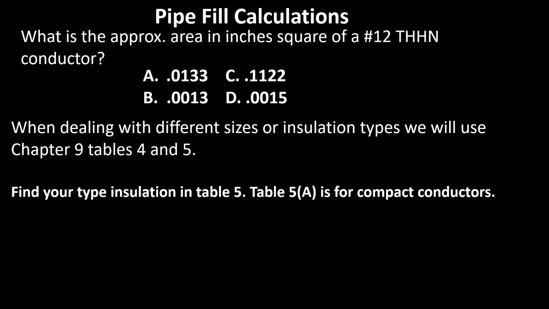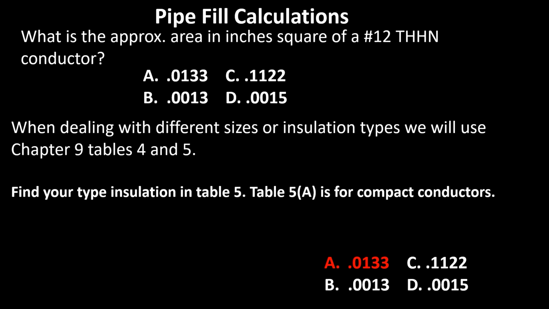Okay, pretty simple. In this one, we need to find our insulation rating. In this case, it is a THHN. So we're going to slide down on the left-hand side until we find THHN. We're going to use a piece of paper as a straight edge until we find the 12 gauge conductor, and then we're going to come over and tee off with the approximate area in inches squared. In this case, we find that the approximate area of a number 12 THHN conductor is 0.0133. That's how much space it takes up in inches squared.